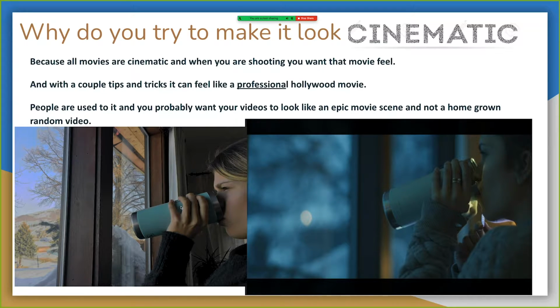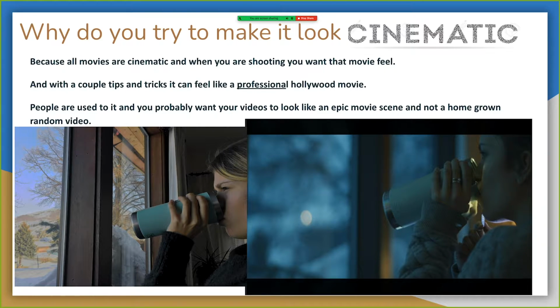And then you look on the right, this feels like a movie scene. If I said, hey, that is from a movie, then you probably would believe me. And I'm going to tell you what the features are. One of them is letterbox. So there's a crop on the top and the bottom. You can see how the black open space adds a more filmic and cinematic feel, because a lot of the movies do that. So we're trying to emulate a movie feel and make it look professional.